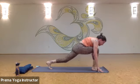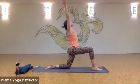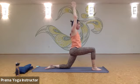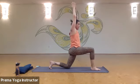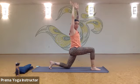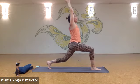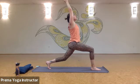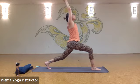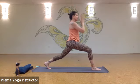Step through, back knee down, flatten the foot, lift up. Inhale. All right, melt the shoulder blades down. Tuck the back toes. Press evenly through the front foot. We're gonna lift the back knee up off the floor. Press down to lift up. Reach up through the fingertips. Hug the ribs in. Breathe here. Inhale. Exhale, your hands to your heart.